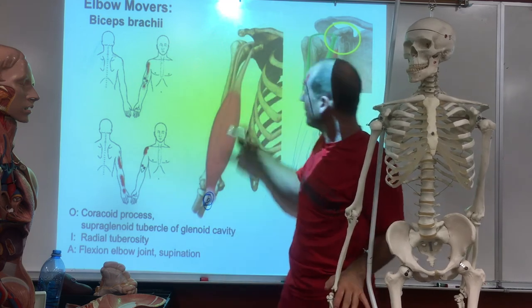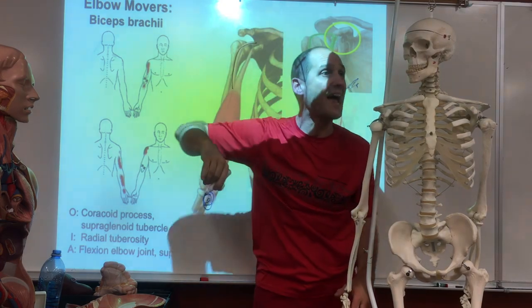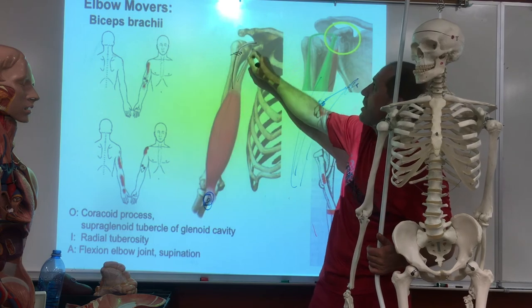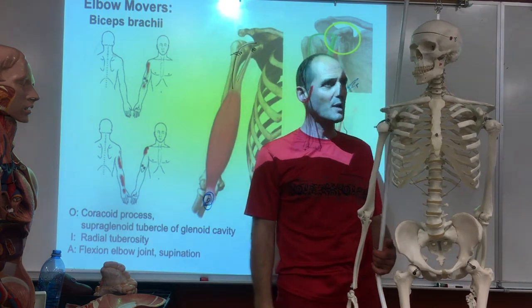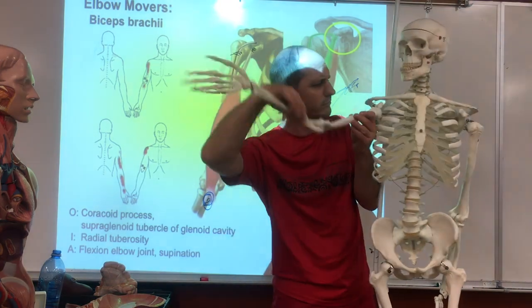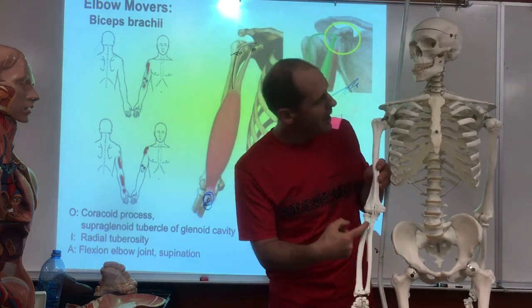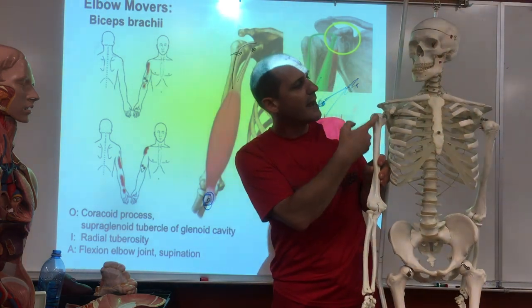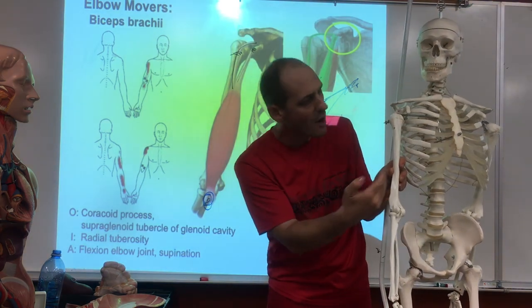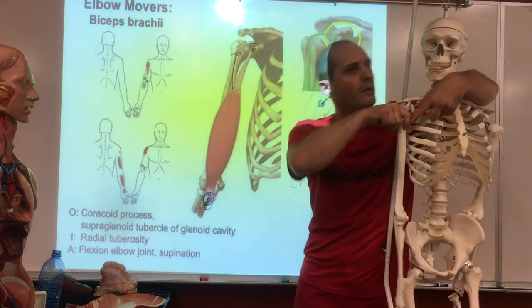One of the tendons goes through the intertubercular groove. That's actually why we got that groove that deep, because there's a ligament over it holding it. And the other one goes to the coracoid process. So it's coming up from here, and it goes through this and anchors into the tip of that, into the glenohumeral area. And the other one comes and goes into here. So it gives it a little lateral control.